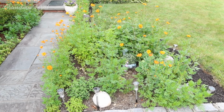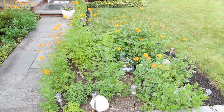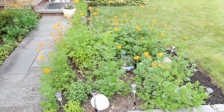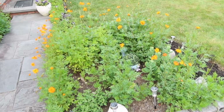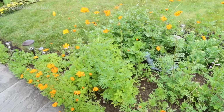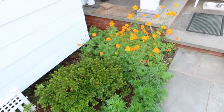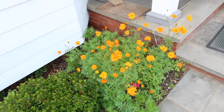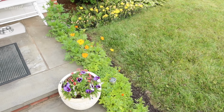Hello everyone. I wanted to show you Grandma's California poppies that she planted from seed from the Dollar Tree. They've taken over one spot in the front. All these flowers over here, then over here, all these orange California poppies, and we got some more growing over here.